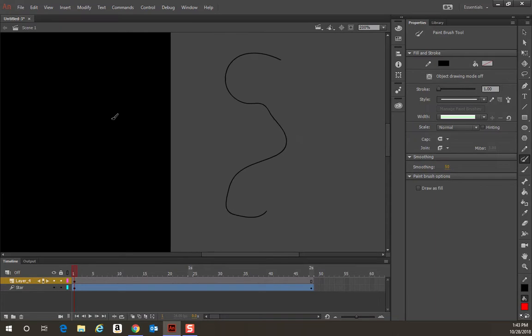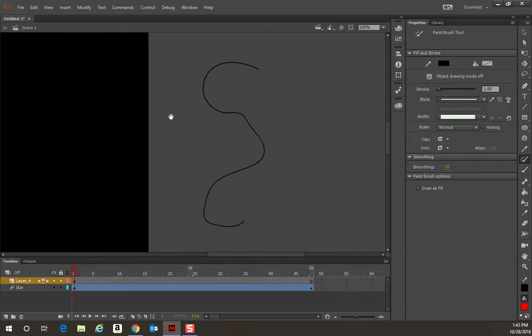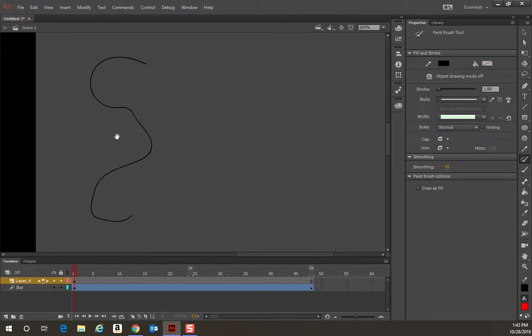Quick thing on what I did there: Control plus to zoom in, and then I held the space bar to go to the hand tool, which is right here, and drag it around to off stage where I was just drawing that. I drew it off stage because it's the stroke color, and the stroke color was already set to black. I didn't want to change the stroke color. If I change the stroke color, then it doesn't matter, I can draw it wherever I want.